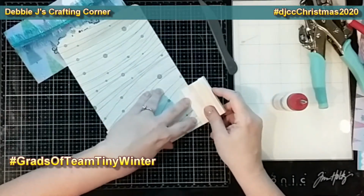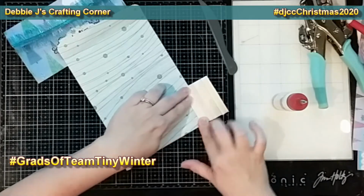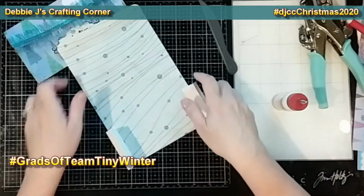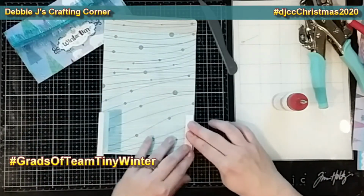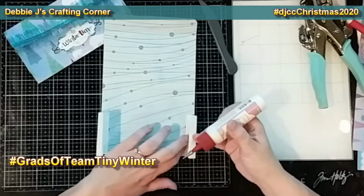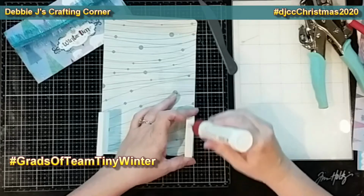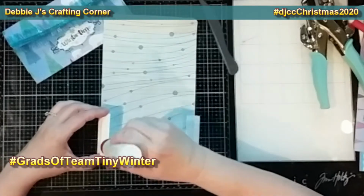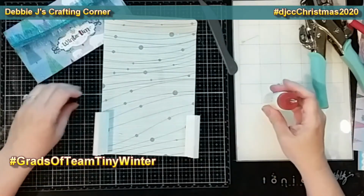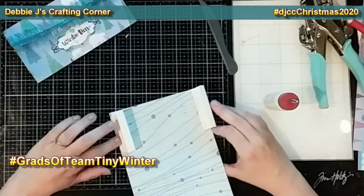Now I'm doing the exact same thing with the other gusset and putting it on the other side of the pouch. We're going to put some adhesive on the other end of that gusset. So we're going to go ahead and add adhesive to both of the gussets, and then we're going to fold our pouch shut. That way we've got everything lined up, and it's going to go right in exactly the right space.